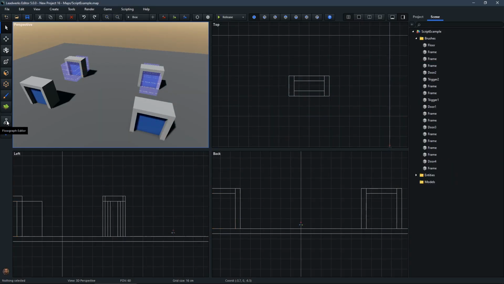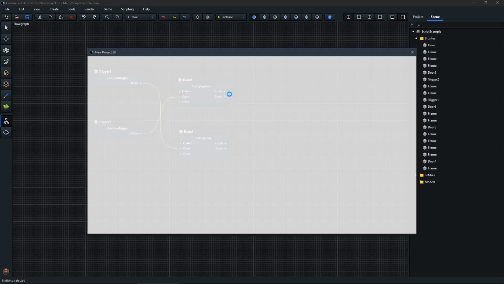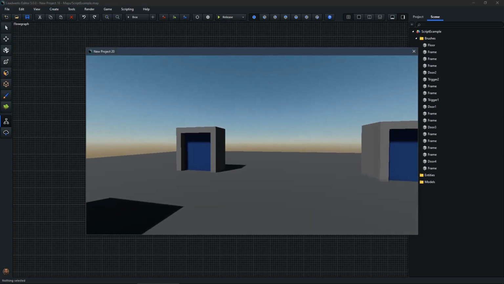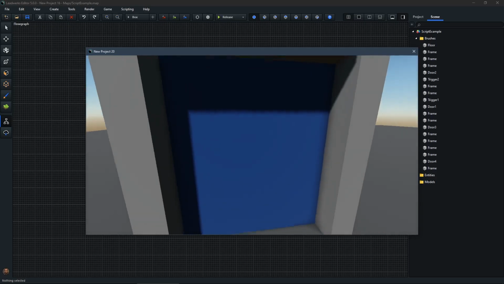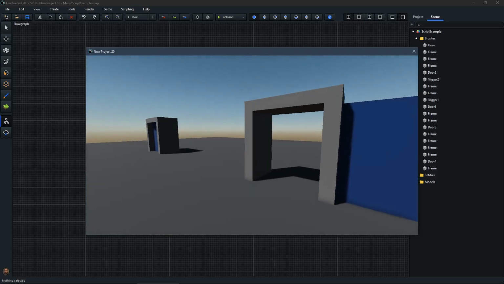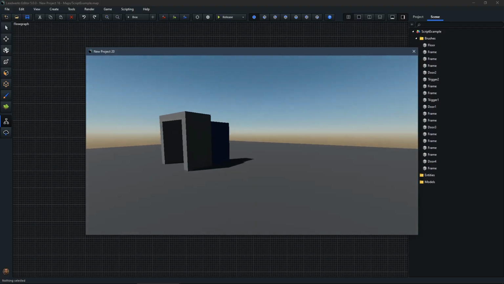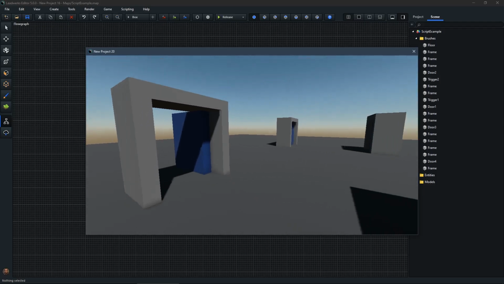What do you think would happen if I switched these? Let's try it. Let's just grab that and drag it. Well, we'll get rid of that, and then drag that up there. Drag another one like that and switch them. And let's run the game now and see what happens. You can probably guess. Well, this door isn't opening, but that one did. And now this trigger zone will open the other door. Maybe that's a game mechanic you can use.